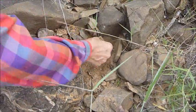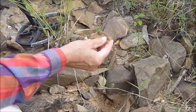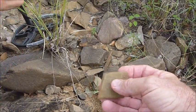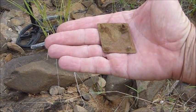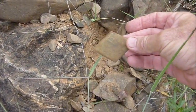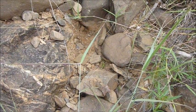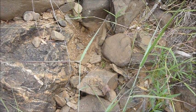Oh, sorry, I cut that off. It's actually a saddle, one of those saddle badges that you often get up here. They're studded onto the leather saddles. Often they have a little picture on them or a maker's name. This one looks plain, just a diamond-shaped thing. That's definitely a Goldfields relic. You can see where it's been attached to the saddle there. Good one. So onto the riding gear, we've got a spur and a saddle badge. So clearly the old coach trail, there's a lot of activity around here, so we'll keep working up and down the sides of these creeks where it's possible to work away from the grass.